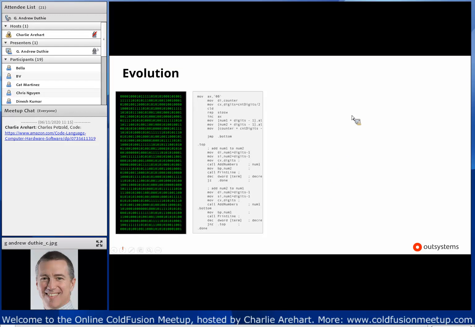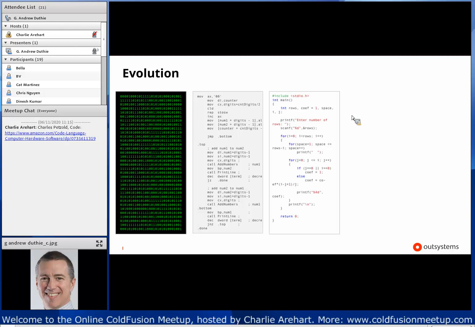Then we moved up to assembly, right? Assembly was an abstraction that made it more efficient and easier to develop code, but ultimately, assembly runs on the hardware as ones and zeros. The next evolution was to languages like C, C++, C#, Java. All of these are languages that, again, aim for greater human readability, greater human understanding and higher productivity. They abstract certain parts of the programming process into language constructs or libraries or utilities to make it easier and faster for us to develop applications, right?